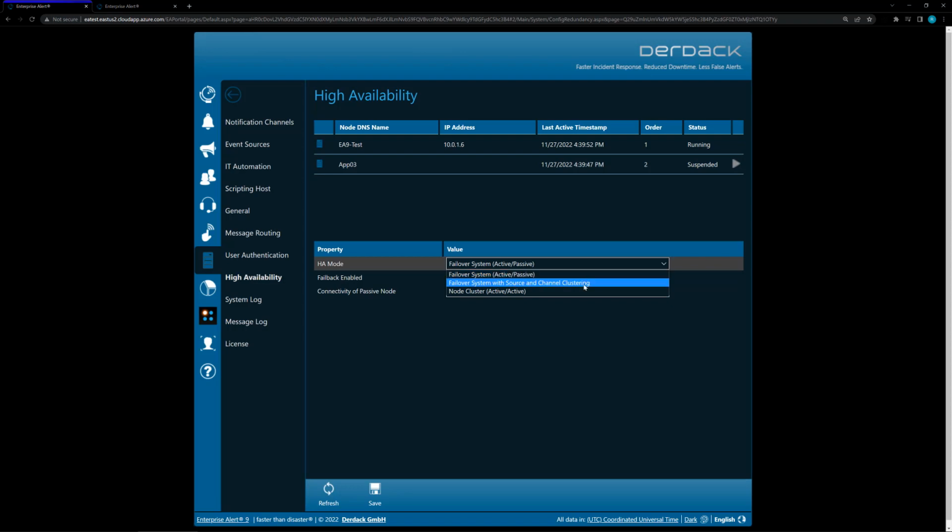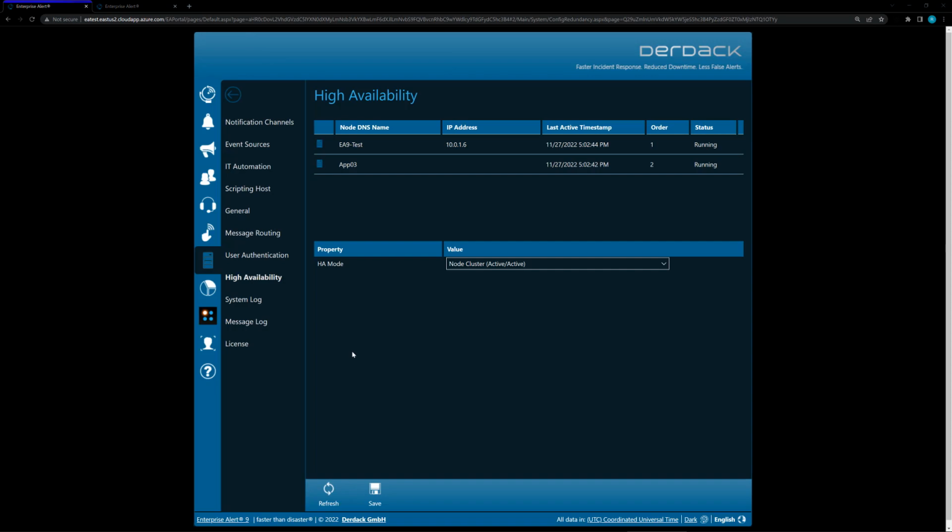Next up in my HA mode, I also have another couple of options. So we have the node cluster, which is an active-active. When we choose this, both of our systems will become active at the same time, which means if you have a load balancer in the process, then you can send your data to whichever machine is next in the list for your load balancer, but both machines will be actively receiving your data from your users and from the systems as it comes in, and then the machine with the most availability will create the alert, send the alert out, and your users will log into that one. However, both machines are active and any user at any time could hit either one of your two machines.